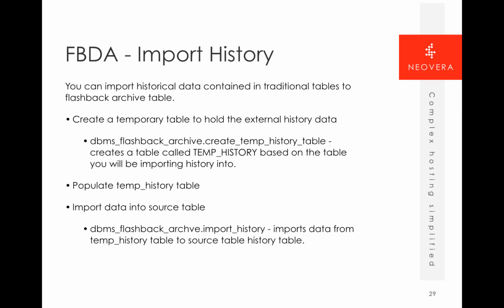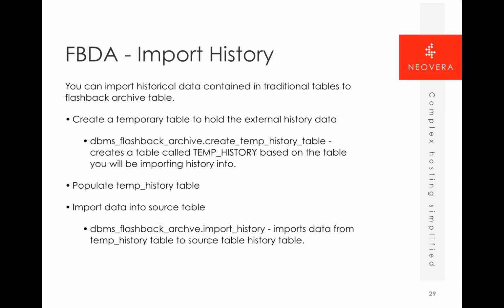Now, once you get the temp history, this is where you insert all your historical data from your history table into this table, and then you turn around and call the import history procedure from that package, and that will actually import all the data from the temp history into the actual FBDA history tables. So now you've picked up everything, and you haven't lost any of the previous history.